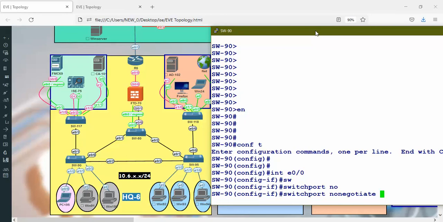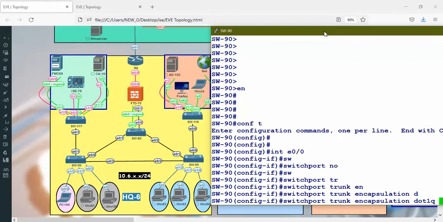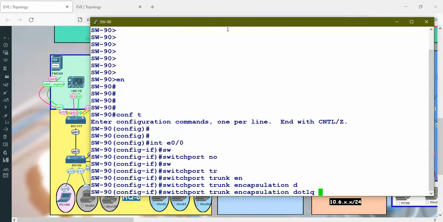Switchport encapsulation dot1q, right? Yeah, I will say it again. Switchport trunk encapsulation dot1q. This is the default syntax. To disable the negotiation?